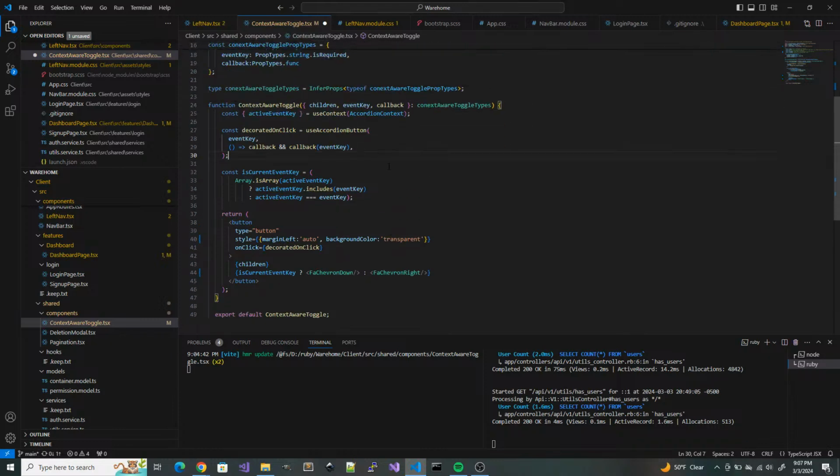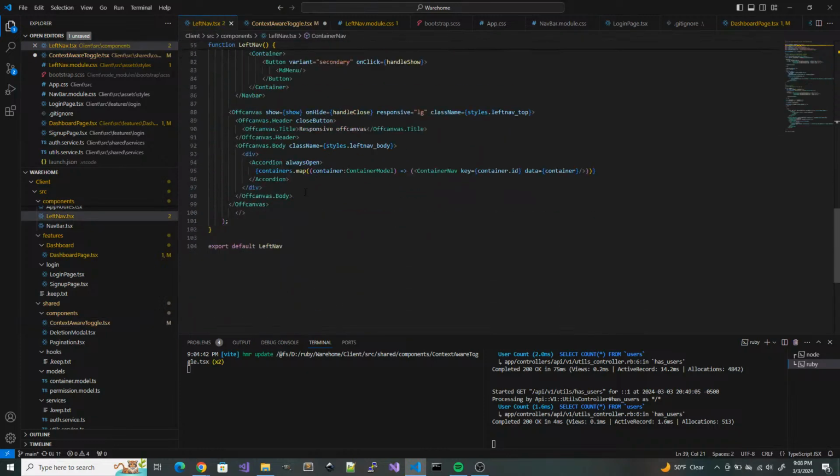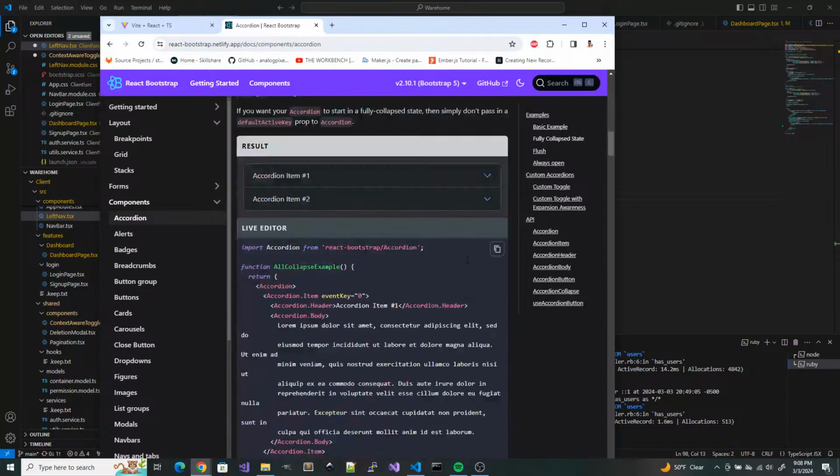I want to see something. Is there just a singular accordion context that just manages all accordions? I need to test that. That's the only way I can be sure of what it is I'm thinking here.